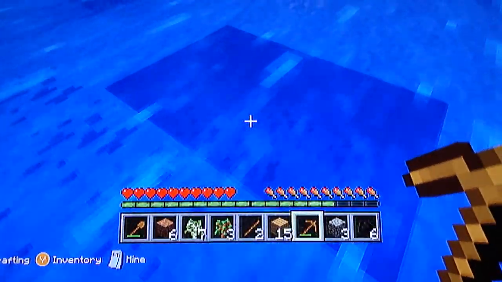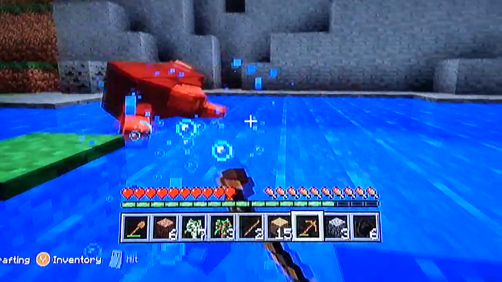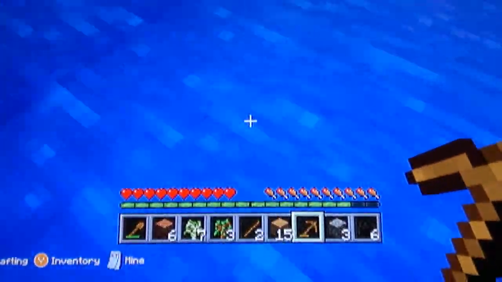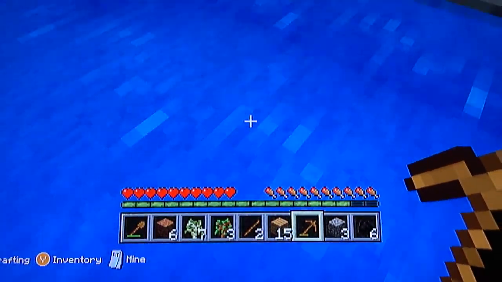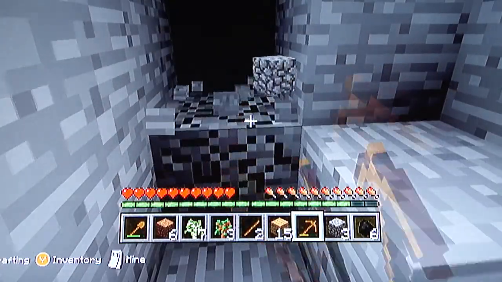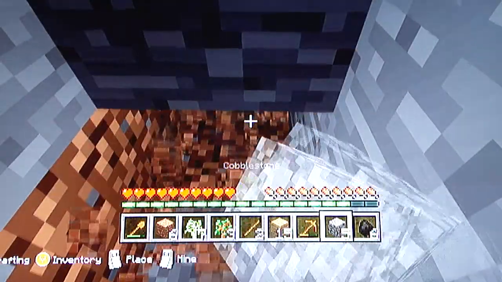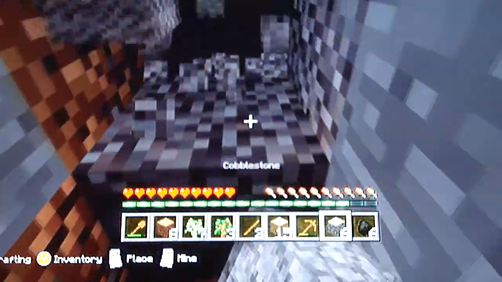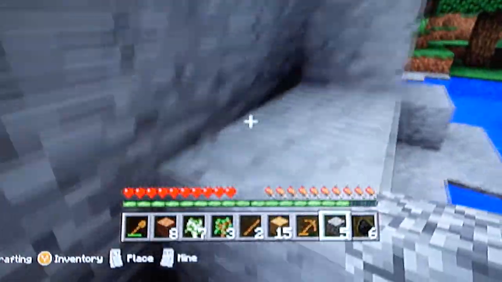Get away, sheep. This is my coal, not your coal. I said get away! Oh yeah, iron ore! Whoa! How cool is that? That's neato, potato, whatever. That's neato, awesomeito. Neato, potato.